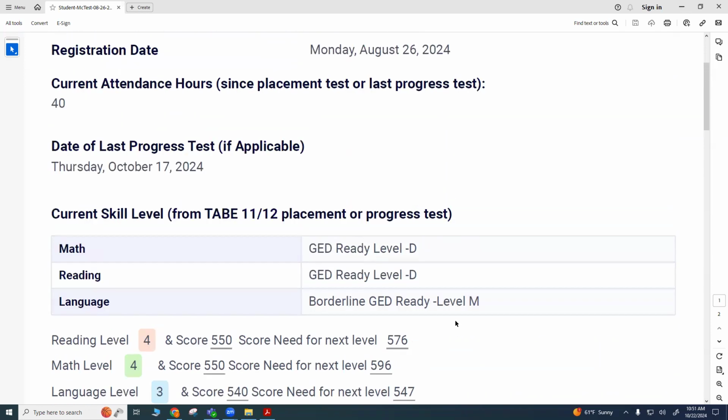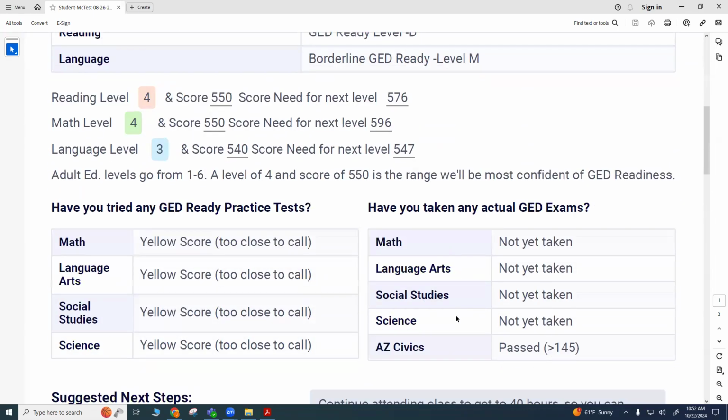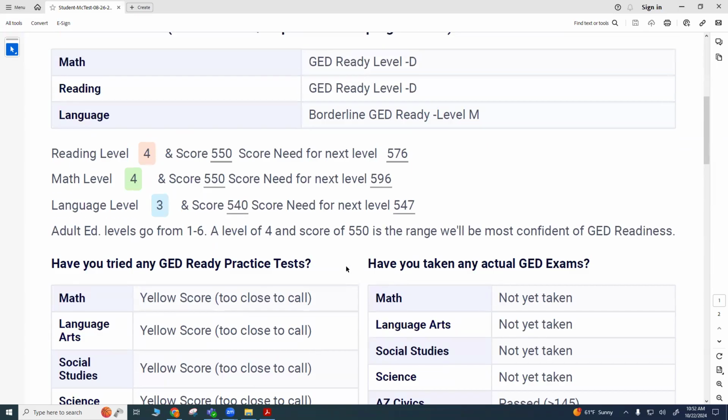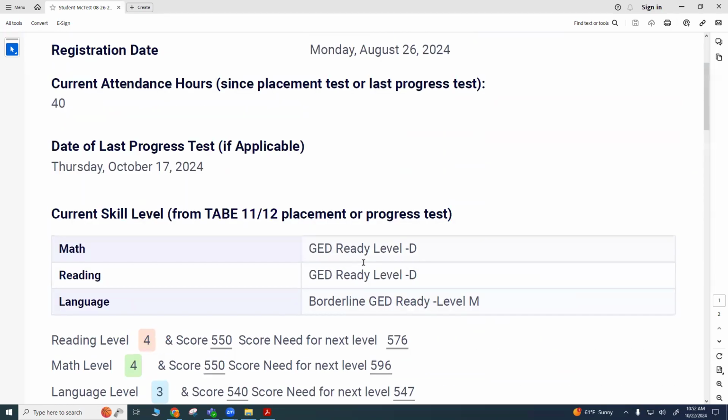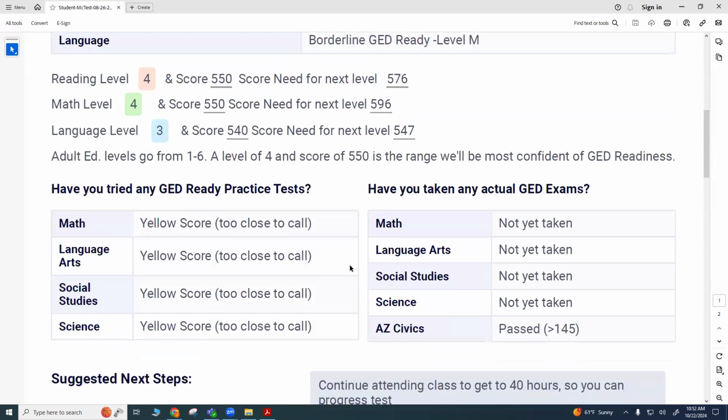Here is the progress report that I'm going to be sending out to you, okay? So it just shows you where you're at. On the practice test, there are 3 outcomes. You can get a red score, which says you're not likely to pass, which means do more class with me. Yellow means it's really too close. You might do okay, but not super confident. And then green means you either got a passing score or higher, okay?